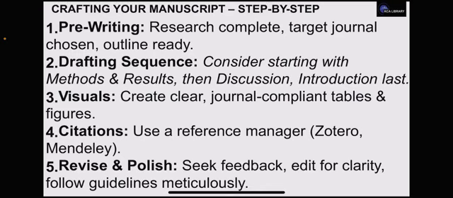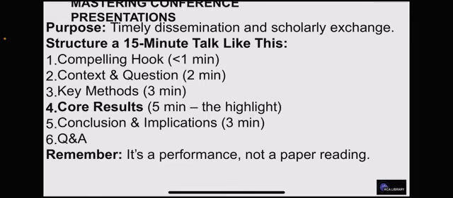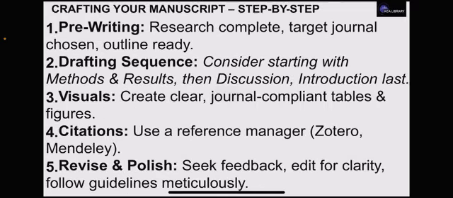The next one is the drafting sequence. In doing this, you consider starting with methods and results, then discussion, and the introduction last. Now, visuals: you create clear, journal-compliant tables and figures. Citations: you use reference managers like Zotero and Mendeley. Revise and polish has to do with seeking feedback, editing for clarity, and following guidelines meticulously. These are the step-by-step guide in crafting your manuscript.